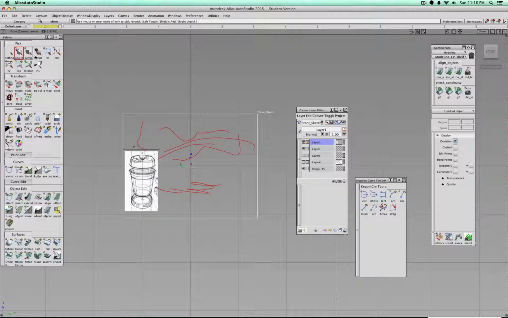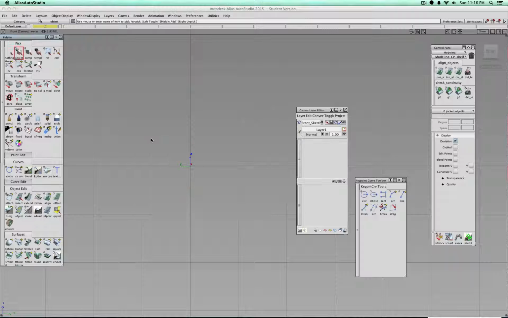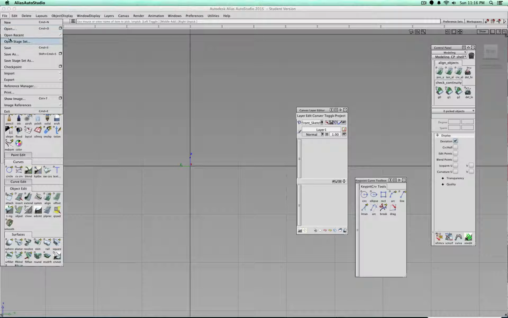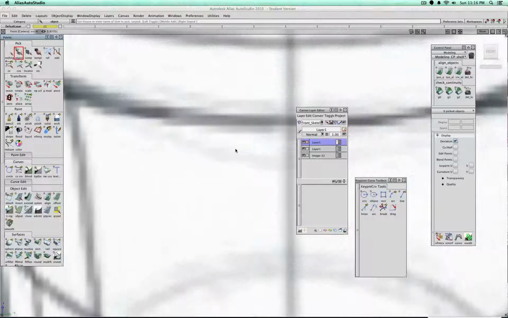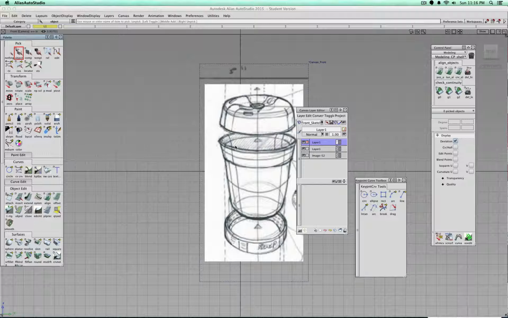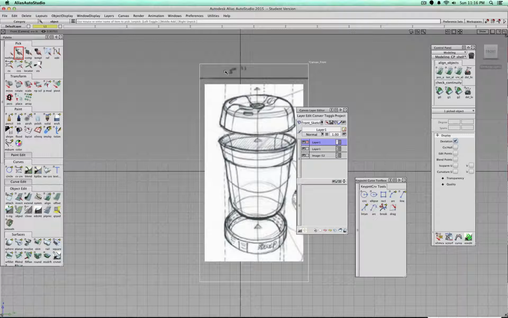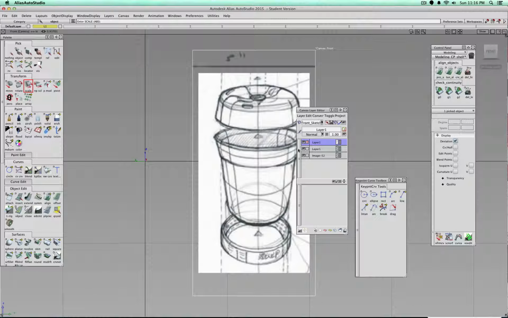And whoa, it actually brought it into this canvas, which is not what I wanted. See, it loaded it as a layer, but I actually wanted this one as a separate image. There. Now this is really large. Now the problem we have is how big is this one? Let's assume this line is really 3 inches. Then we can scale this one down.